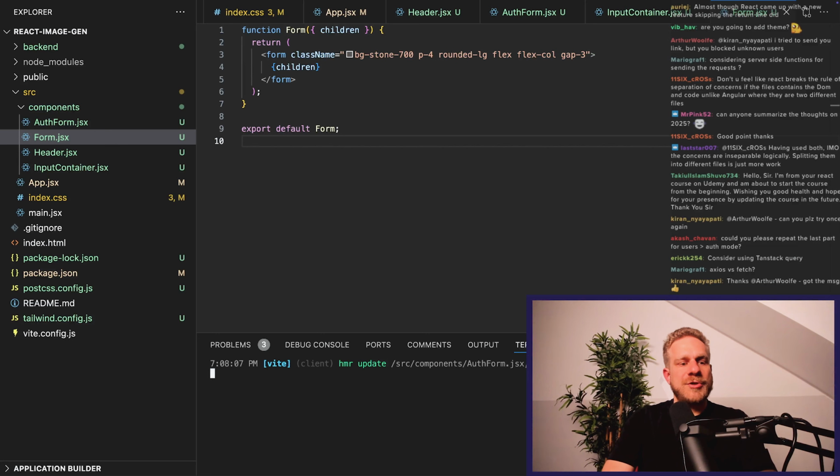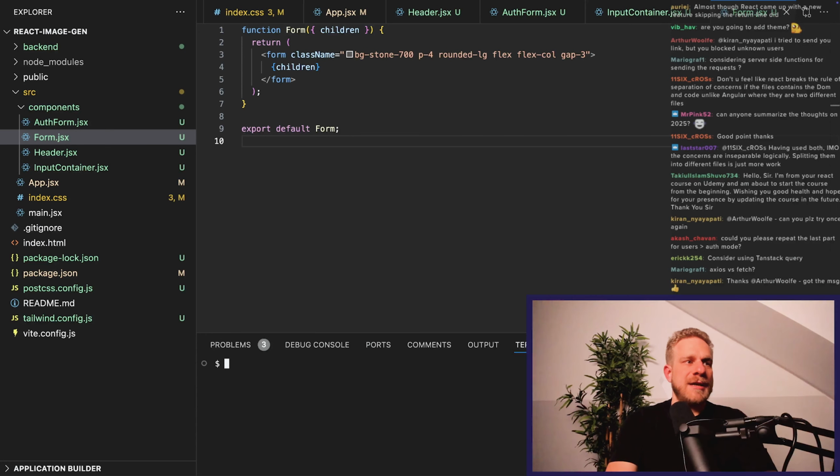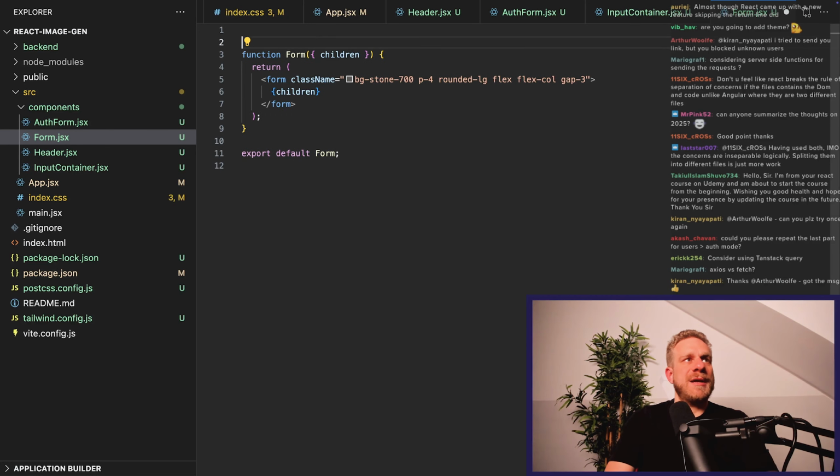And to do that merging of classes with Tailwind, there's a really useful package which I like to use for that. And that's the tailwind-merge package, which does what the name implies. It merges Tailwind classes. And it helps you with building reusable, configurable components.